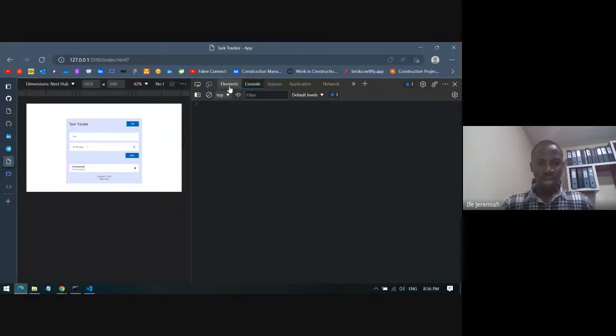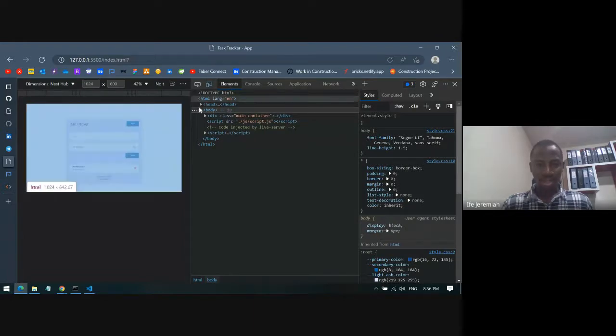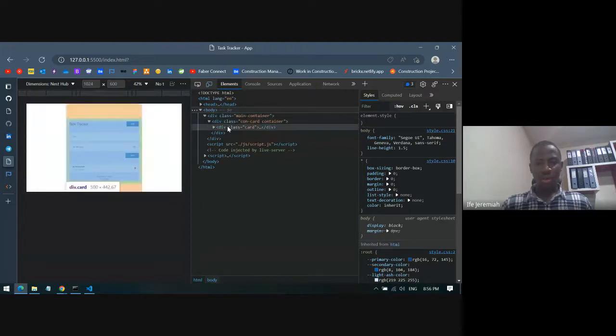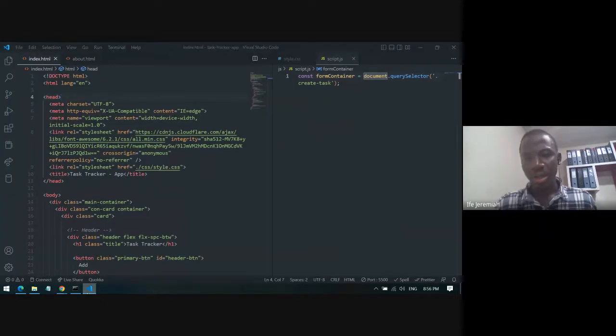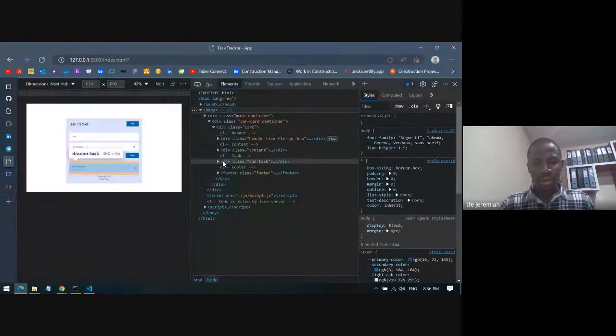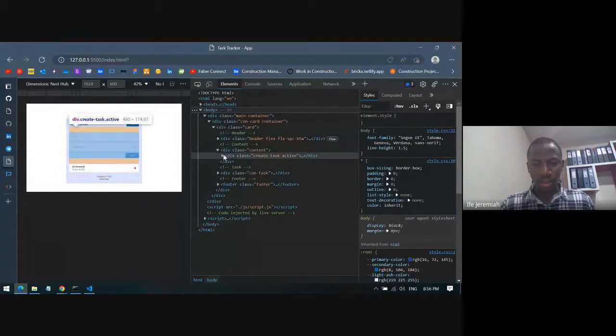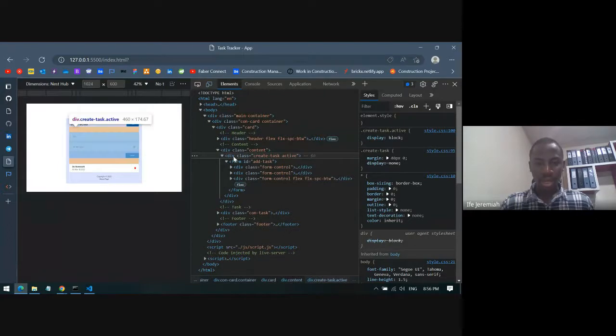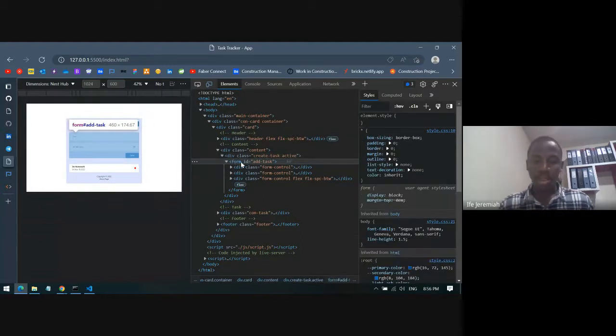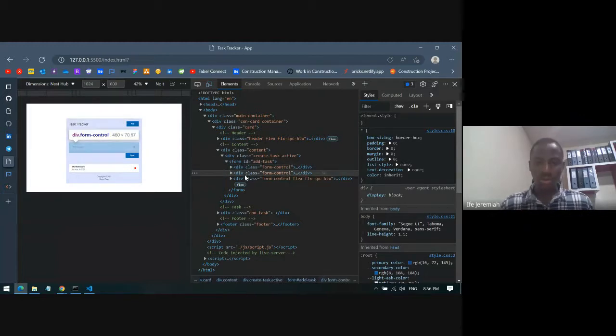This is the DOM in your elements. Exactly from here to here is the DOM. You could select anything in it. So it's going to go into it and look for, what do we call that? Create task. That is the name. Okay, here it is, create task. So it will just take it out and everything within it. From here, it will take this form. So this is the create task div, right? And it's going to include the form tag and all of the form controls.